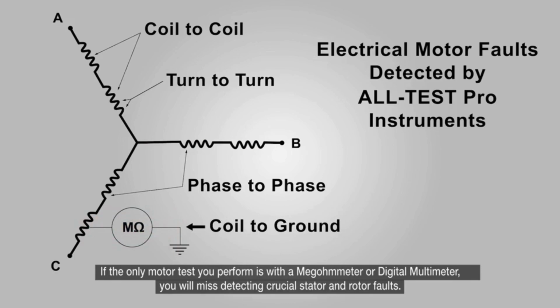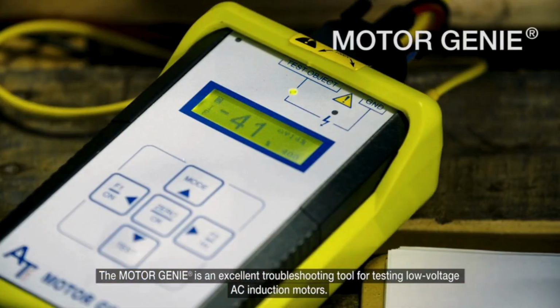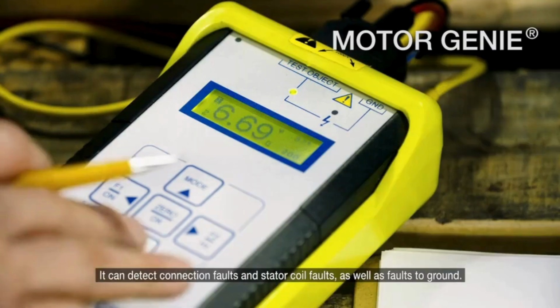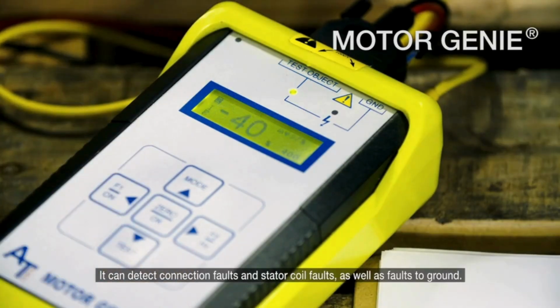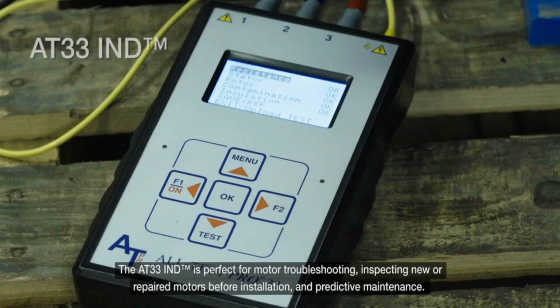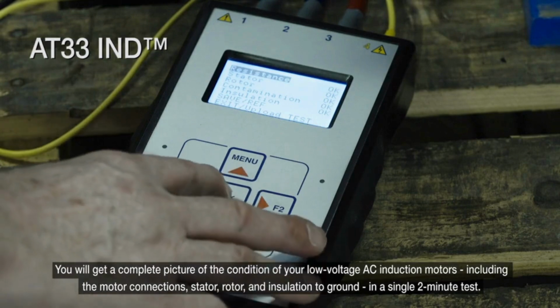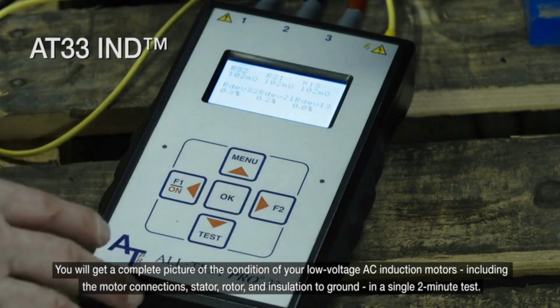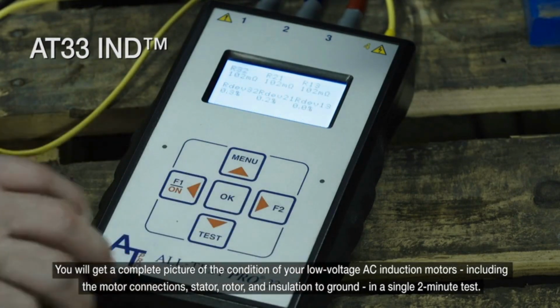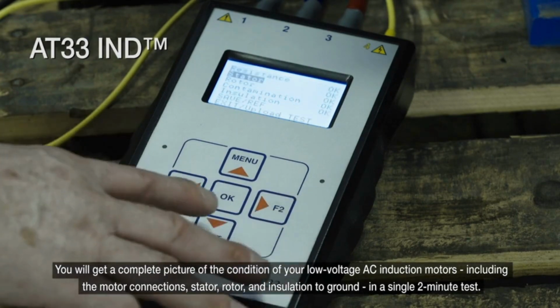and rotor faults. The Motor Genie is an excellent troubleshooting tool for testing low-voltage AC induction motors. It can detect connection faults and stator coil faults, as well as faults to ground. The AT33 is perfect for motor troubleshooting, inspecting new or repaired motors before installation, and predictive maintenance. You will get a complete picture of the condition of your low-voltage AC induction motors, including the motor connections, stator, rotor, and insulation to ground, in a single 2-minute test.